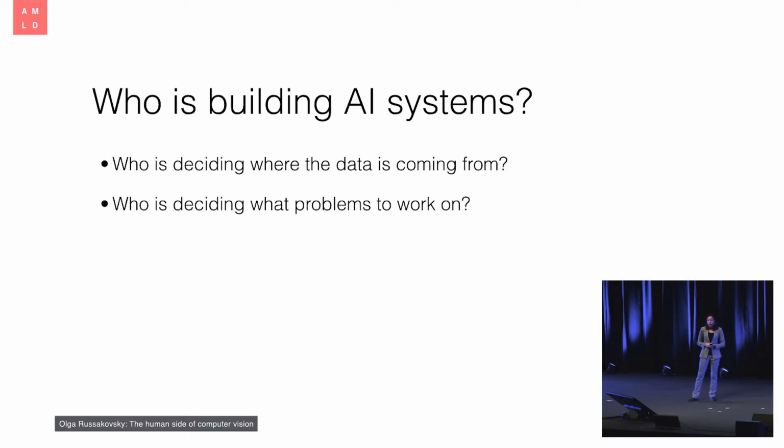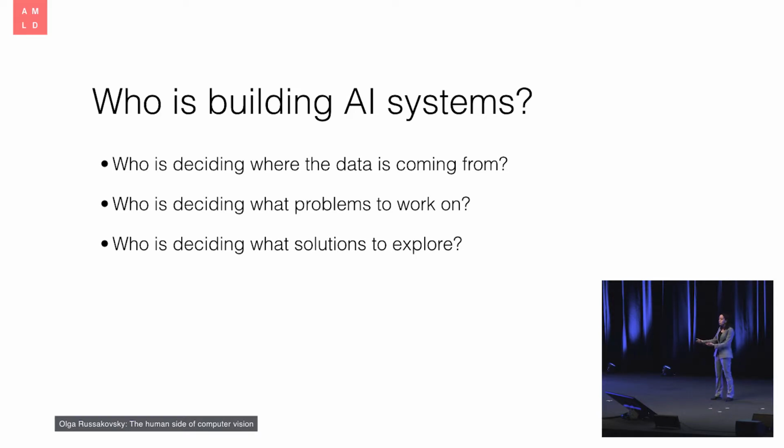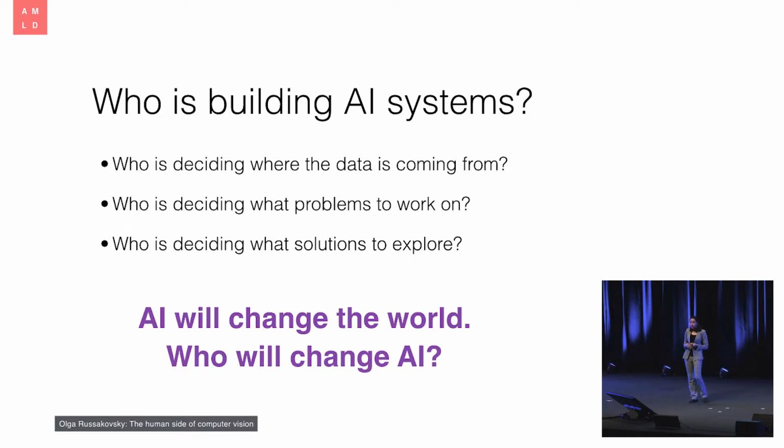And this is actually in some ways a good thing, because when we're deciding what solutions to explore, it helps to be intricately familiar with this problem. So if we're building AI systems for accessibility, for example, if we're building computer vision systems that help people who can't see very well navigate the world, it helps to be intricately familiar with this problem in even considering what solutions to explore. We know that AI will change the world.